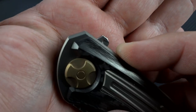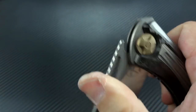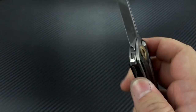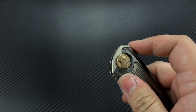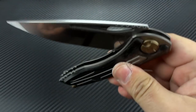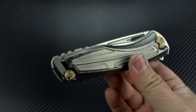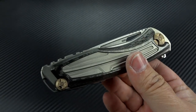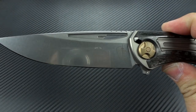Low profile flipper tab, but it's not hard to get a hold of at all. And as you see, very smooth action. And here's the crazy part, because you're looking at it going, oh wow, that is super smooth. That's not on bearings. That is on washers. I was amazed to discover that.